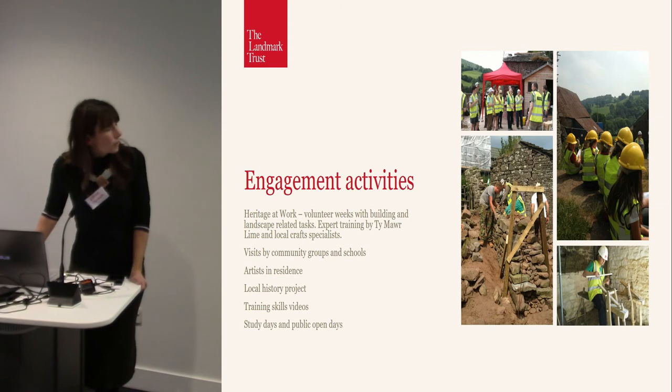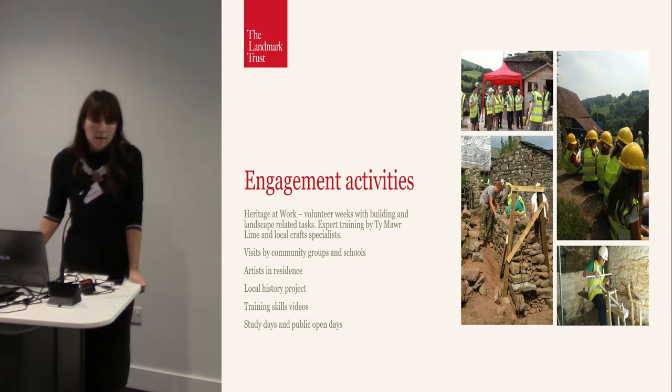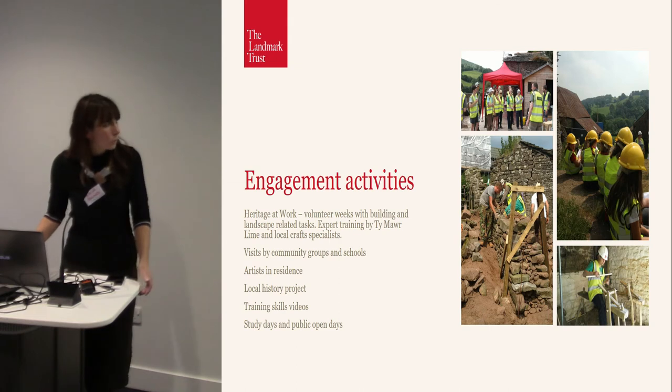Some of the other things we've done: the dry stone walling has also been an incredibly important part of the project — another landscape-related piece of work. Whether that's planting a new orchard, planting hedging, or doing some hedge laying in winter, we've been making sure that we treat the surrounding countryside properly as well, and linking in with organisations such as the Young Farmers to give young folk who live in the valley and surrounding areas an opportunity to get involved from those points of view too.